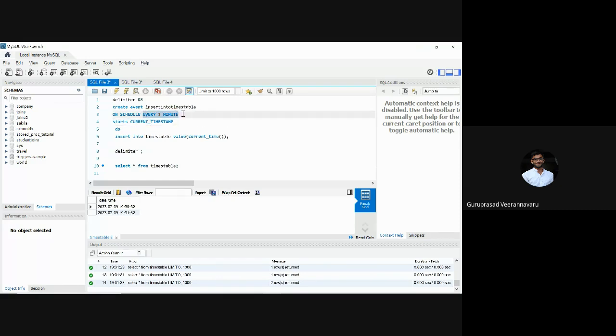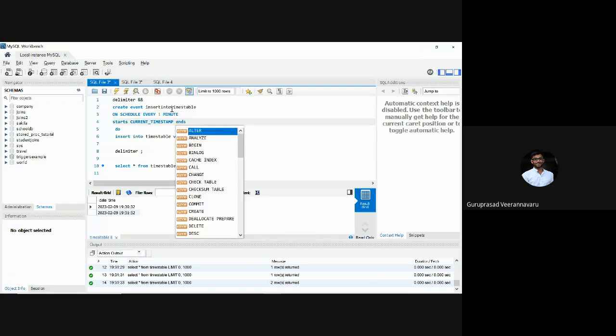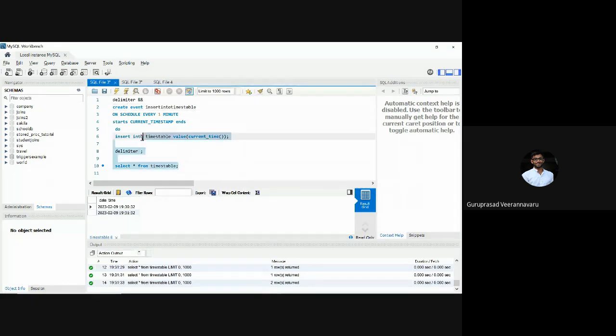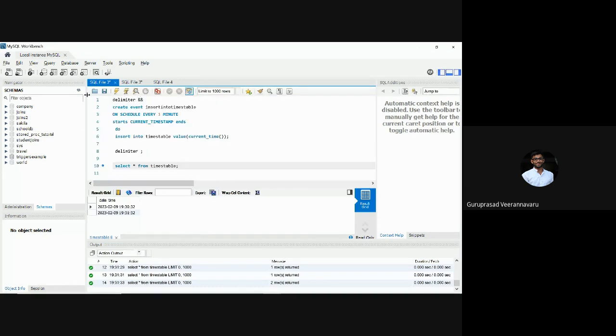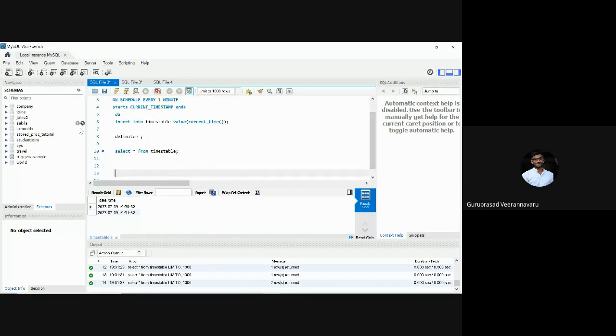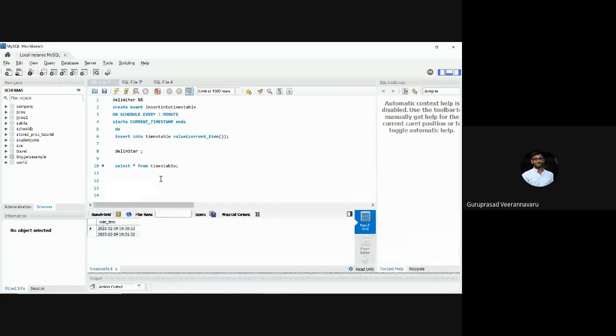You can also specify start and ends; that is also possible. I can drop it, and if I drop it, it should not run. Drop event, the name of the event, insert into times table.